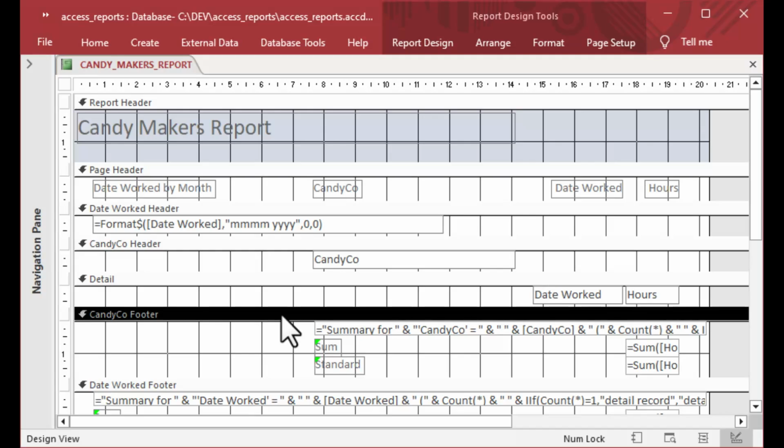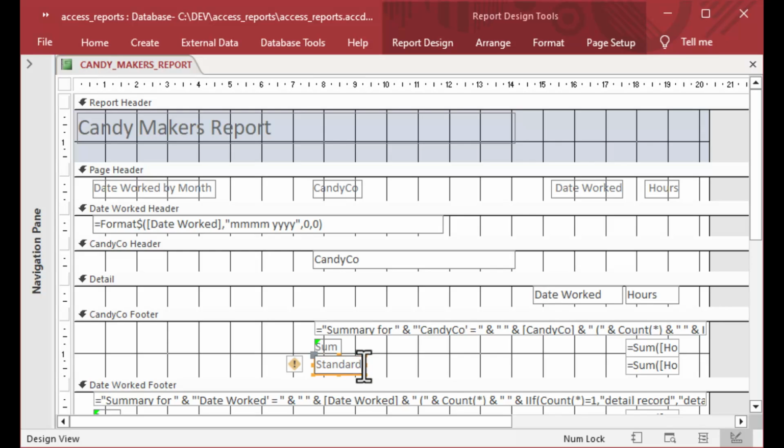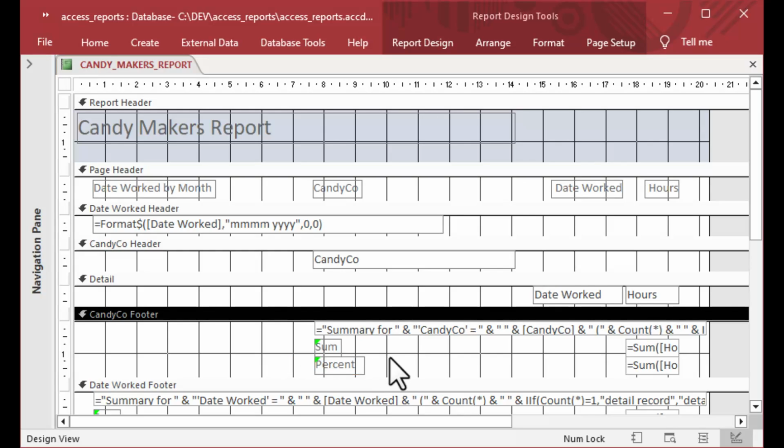And then the Candy Company footer there, you see the footer is a footer for that section. So this is going to be printed for every company that is output. You'll see this one presented. And so you can also change the labels here. I changed that one to percent instead of standard.